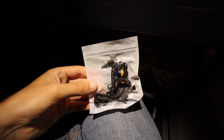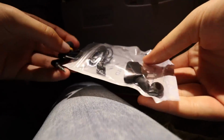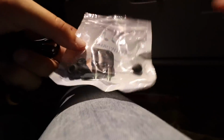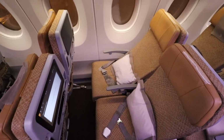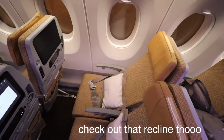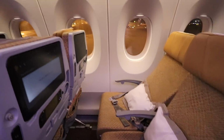So I want to talk a little bit about what made me so impressed by Singapore Airlines right off the bat. Before that, what you're seeing now is Singapore Airlines' in-flight headset, which unfortunately is a little lower quality than on Thai and Cathay, but they do have 3 different size options of the earplugs, which is quite a fancy touch. Other than that, everything was so impressive. From the second we boarded, the flight attendant showed you to your seat in economy class, and seriously, this seat is the best economy seat I've had in my entire life. Singapore Airlines also has an amazing entertainment system, one of the top 3 in the world, along with Qatar and Emirates.